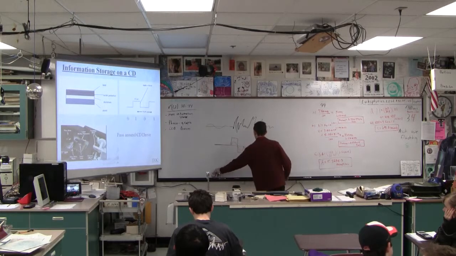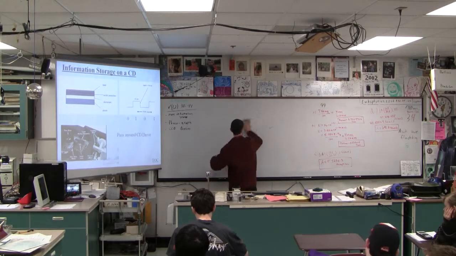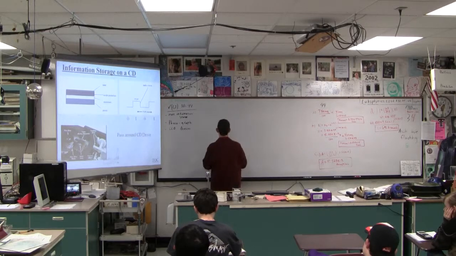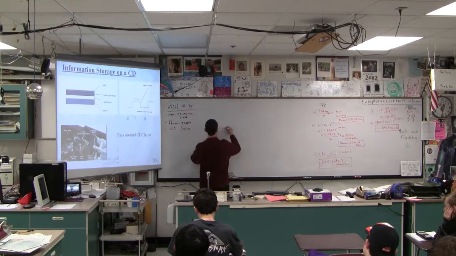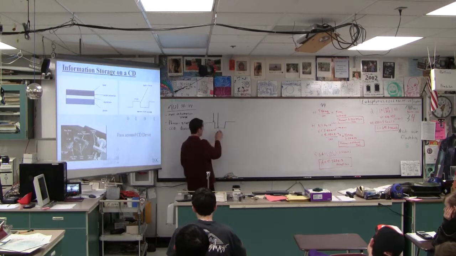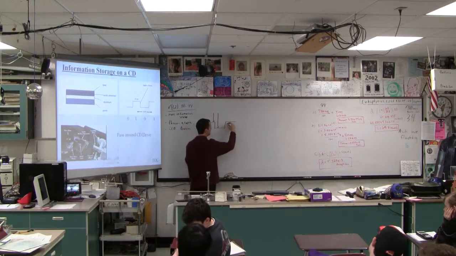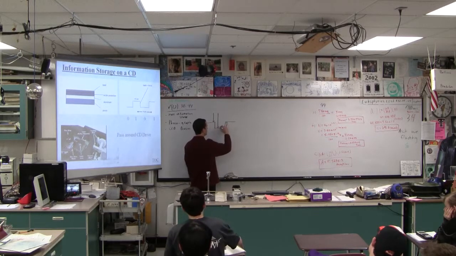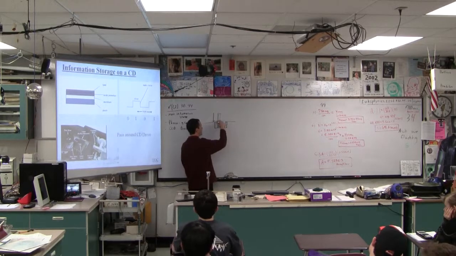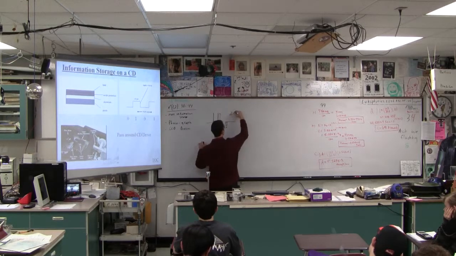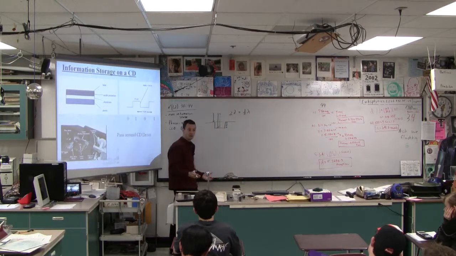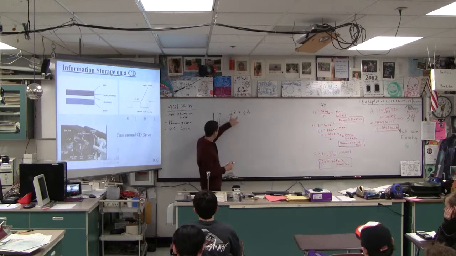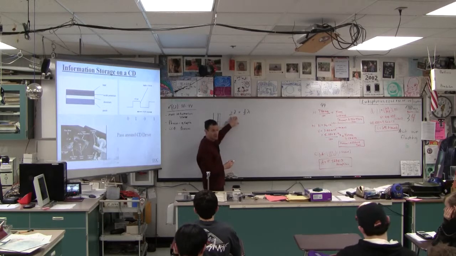What they set up with this thing is, how do they physically read it? Well, they've got a laser, and the laser is comparing this distance to this distance. Specifically, if there's a pit there, and D is the depth of the pit, the laser that goes down into it and back out has a path length difference of 2D. If 2D is equal to half a wavelength, then, as with waves and sound, you're going from constructive to destructive interference.